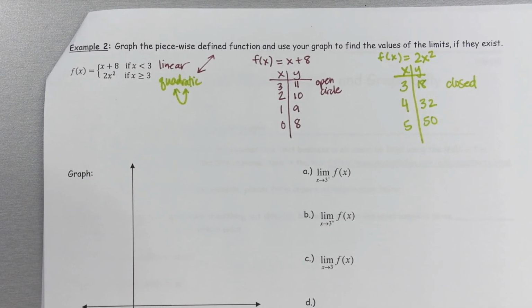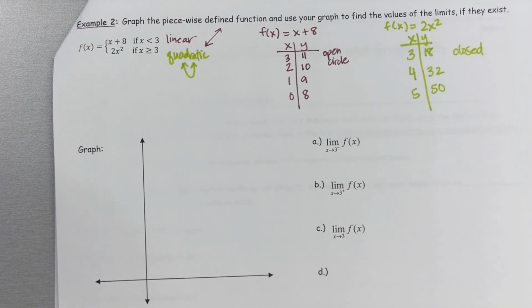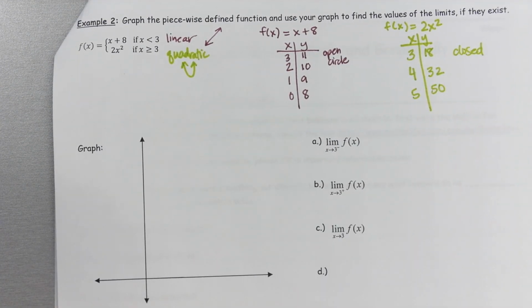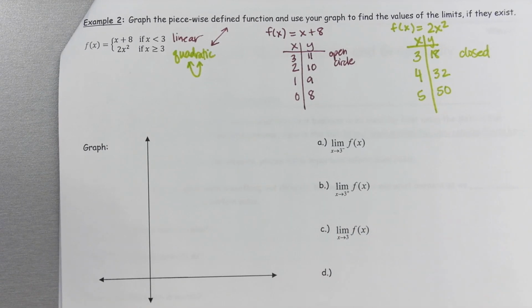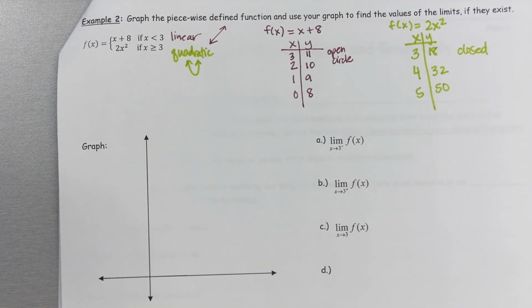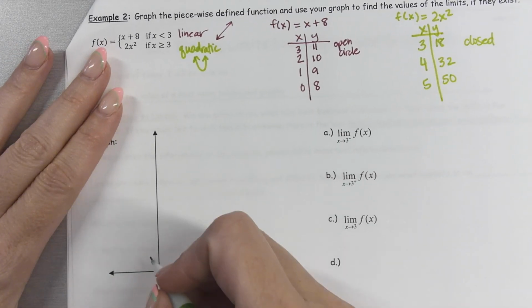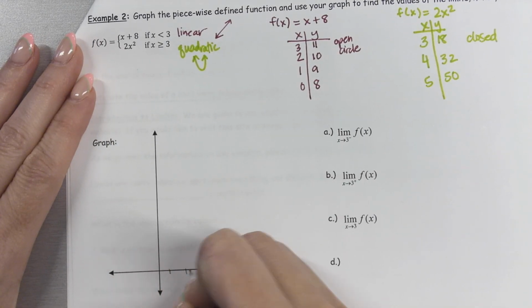With the limits that we are doing, you're not going to have to go all the way up to 5. The highest one we're going to do is 4. So let's at least put the 32 on there. I haven't given you all the problems yet, but you won't need to do that one. So we can go by ones here.